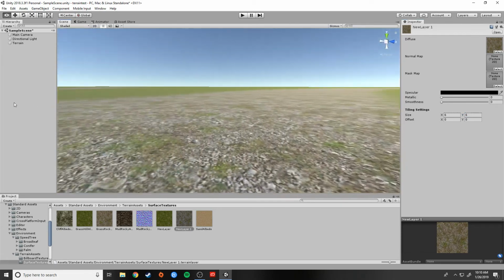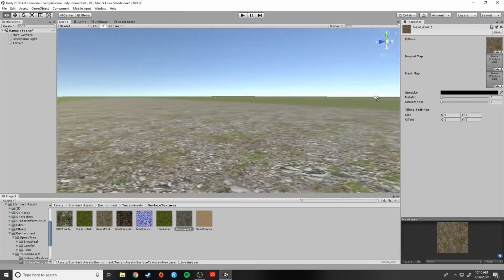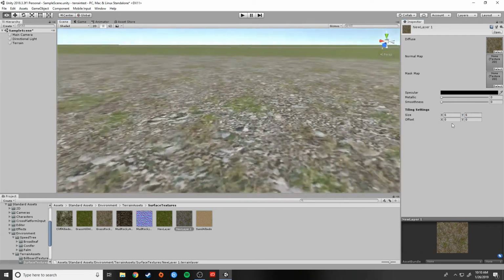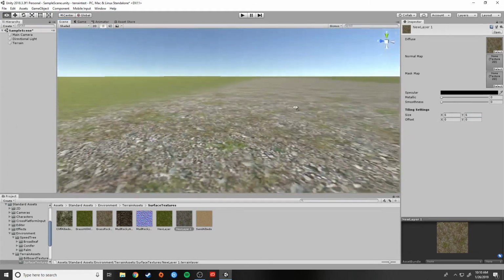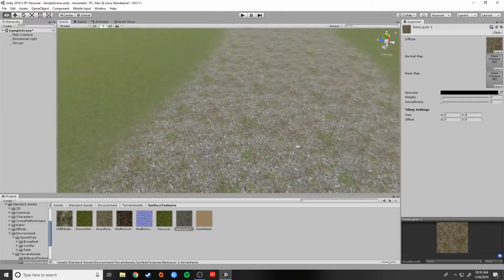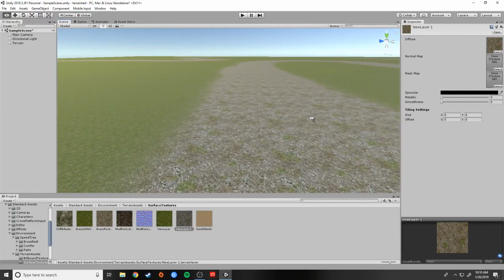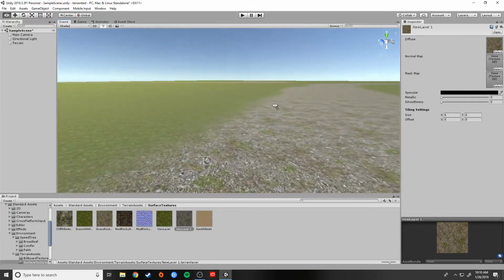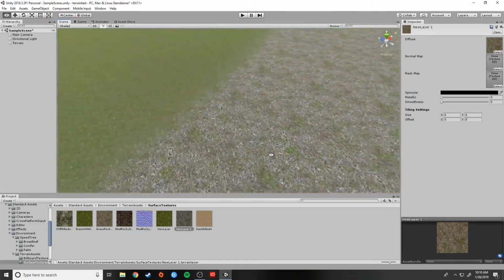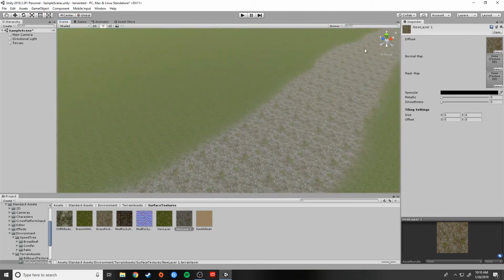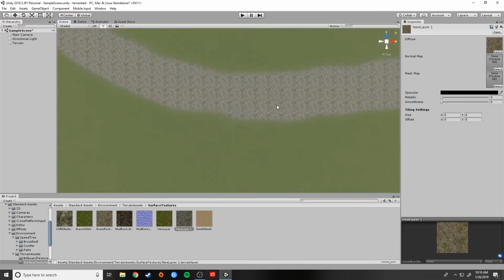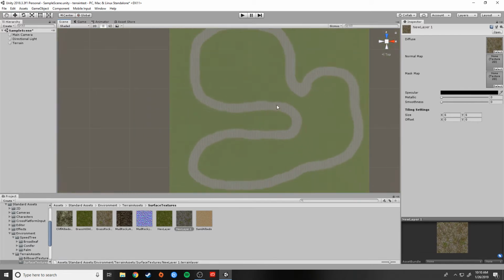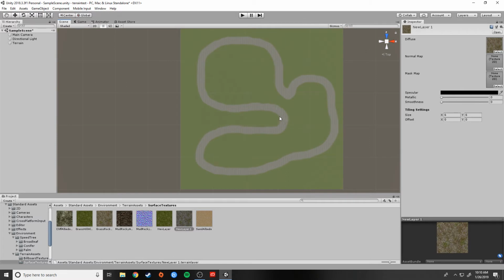But for our racing game, it's better if it's bigger so that we don't see the repeating texture over and over again, because we're going to be moving really fast. We're not going to see a lot of detail on this road anyway. All right, so I'm going to back up and show you. It looks a lot better now than it did. Okay, cool. And just play around with the settings on these textures. It's going to take a while to make it look exactly the way you want, but the more you play around with it, the more you learn what you can do.